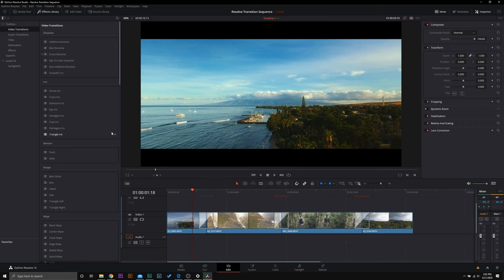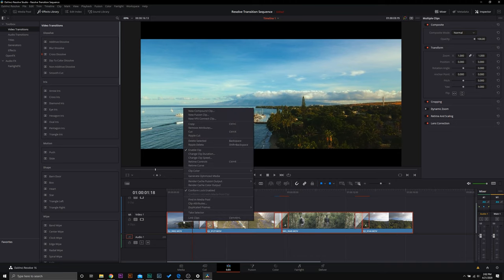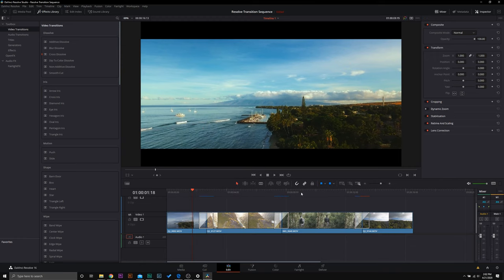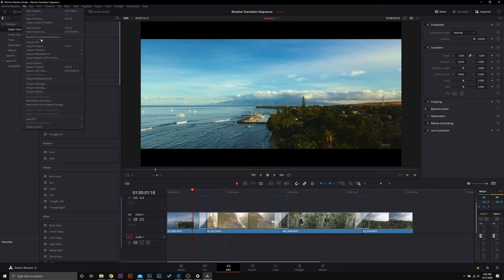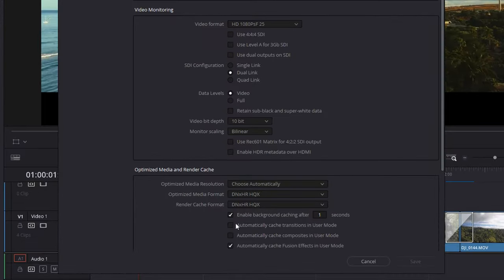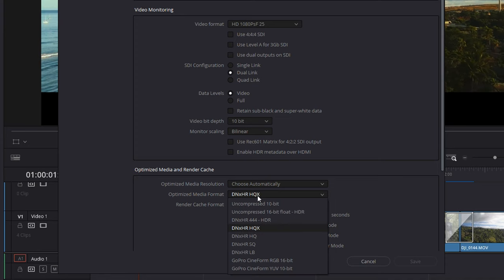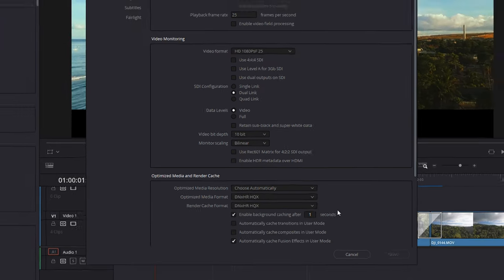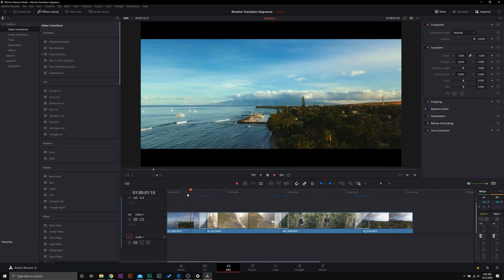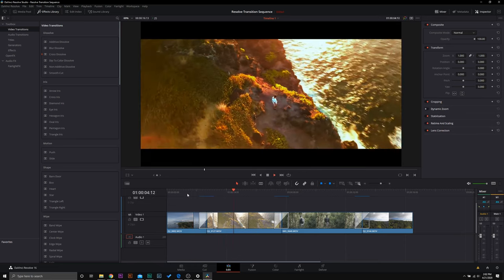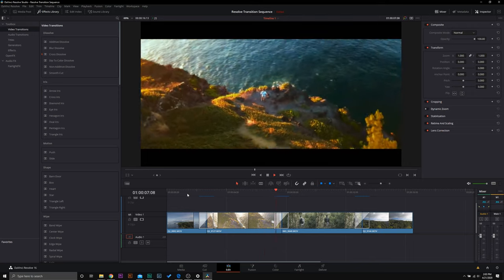This again is a big improvement over the original Camera Moves transition pack, as you actually had to select all the clips and then go into Create New Compound Clip and then render it that way. Now, if these little bars do not start for you, all you have to do is go into your project settings and tick Automatically Cache Transitions in User Mode, and then you can select 1 second. And if you are having performance issues still, just go into the drop down menu for both of these and select HQ or SQ as one of the options to use. So when we go back to play it through, we can see everything is playing smoothly for us throughout the playback with no dropped frames.